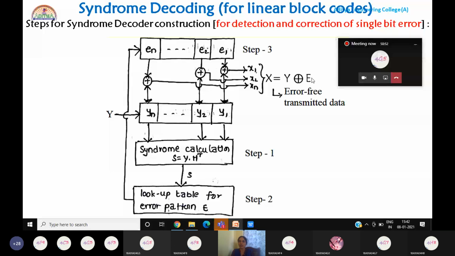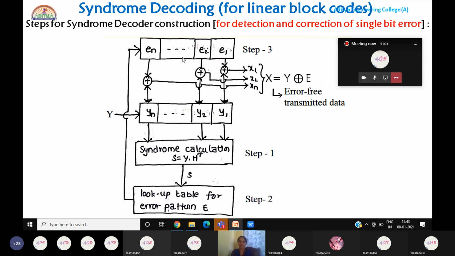For example, if E is 0, then there is no issue, directly X is equal to Y. If some error exists, then take the XOR of Y and E to recover the transmitted data. So if you take y1 XOR e1, you will get x1. If you take y2 XOR e2, you will get x2, and so on, up to yn XOR en, you will get xn.